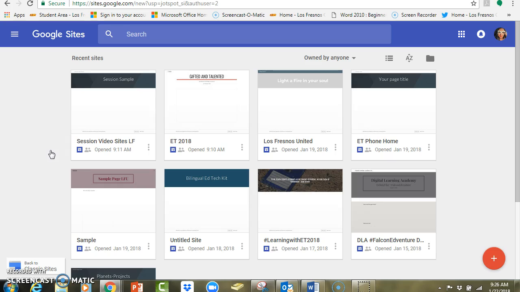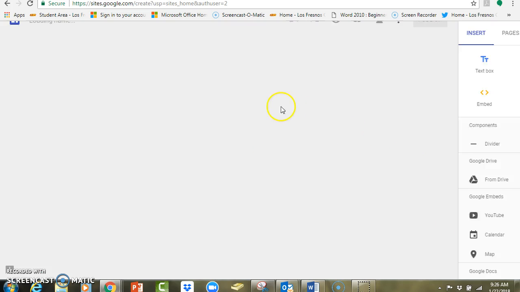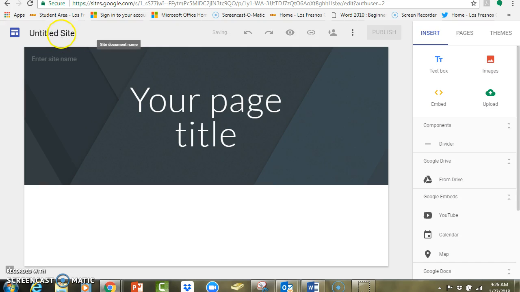Let's create one first and then we can look at it. I want you to go all the way to the bottom right hand corner. Do you see right here where it says create new site? Click on that. And once you are here, up at the very top, do you see where it says untitled site?